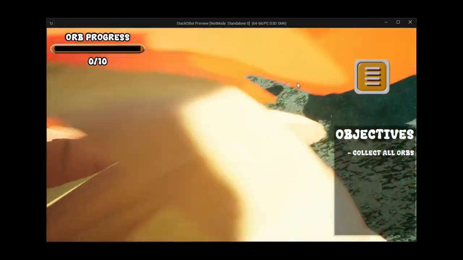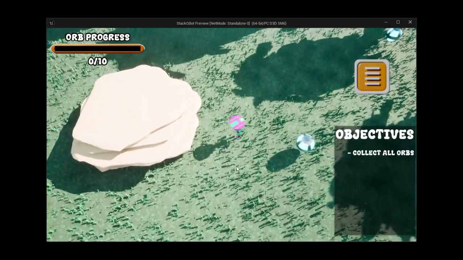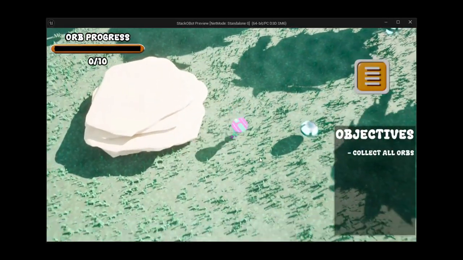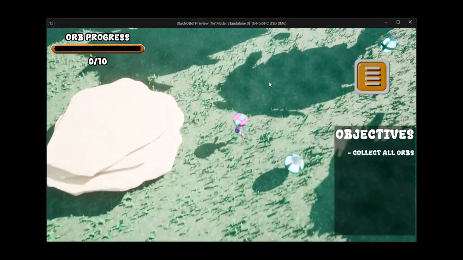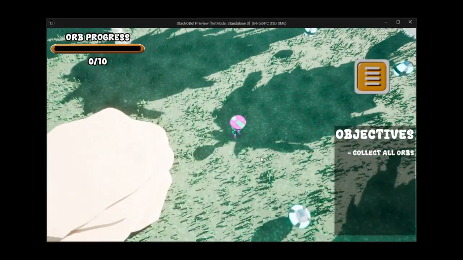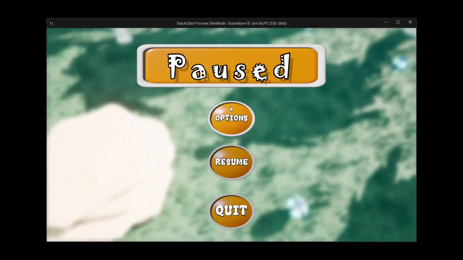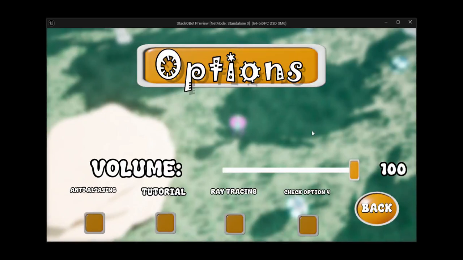The movement controls are how we actually created them inside of class, so mouse hold to move, and the little guy moves around. This button over here on the side is the pause menu. The pause menu also has some options but does not have difficulty. The tutorial box will check and uncheck. It links to the main menu's tutorial box. So if you uncheck the tutorial in the main menu, it'll uncheck the tutorial here.